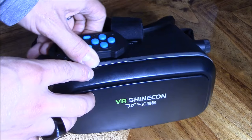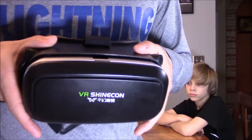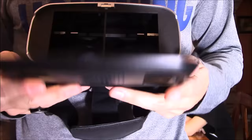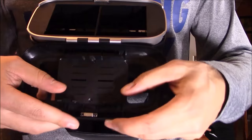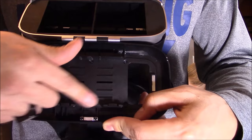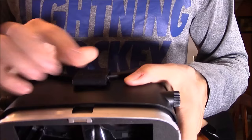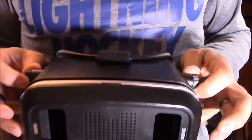I put velcro on the Bluetooth controller so my kids won't lose it. This headset is really cool — you can take off the cover and utilize the camera. It closes and pops open using magnets. It has a foam bezel to protect your phone screen. It fits medium-sized to large phones using brackets, and if your phone is too big, you can take out the six screws and put your phablet in. It has a dial on top to adjust the lenses.